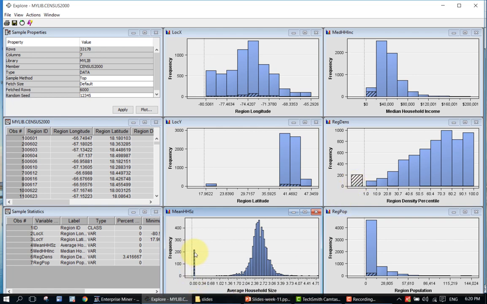Other than this variable, you can see some missing values here. All the households that have average close to 0 head count also have missing values on density.